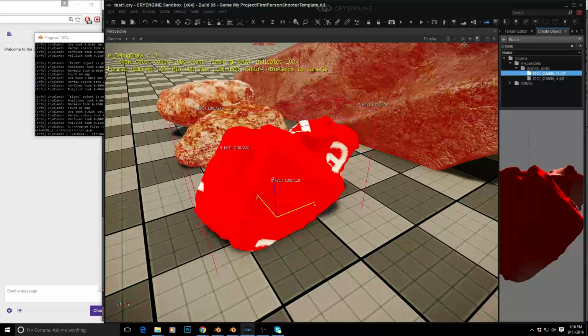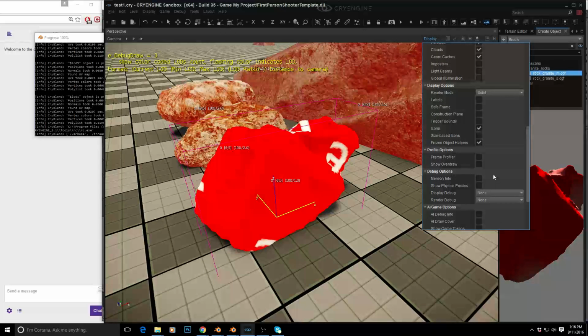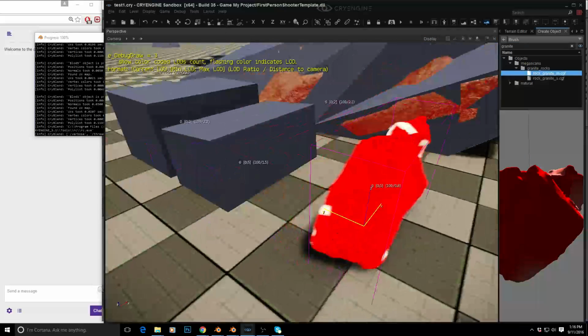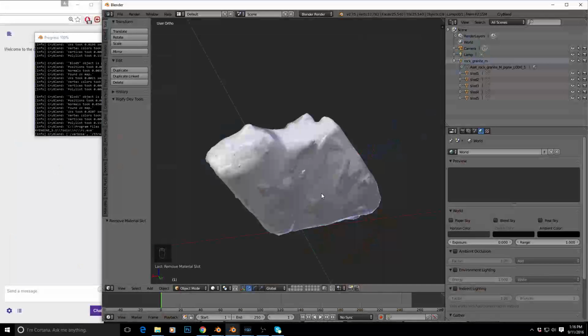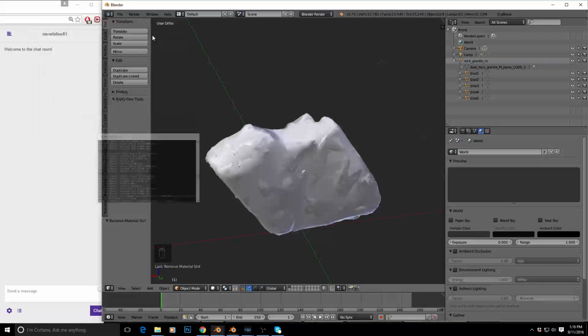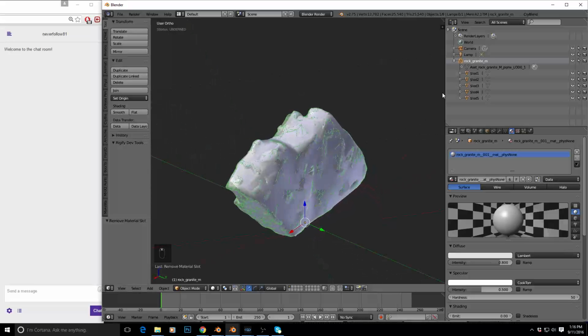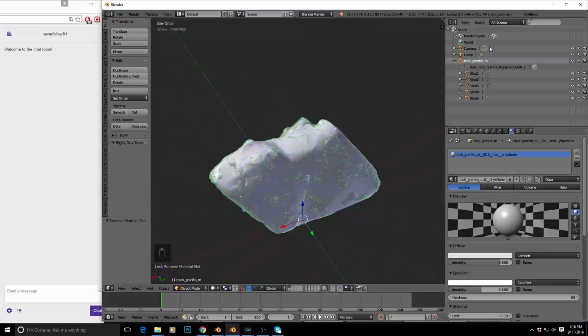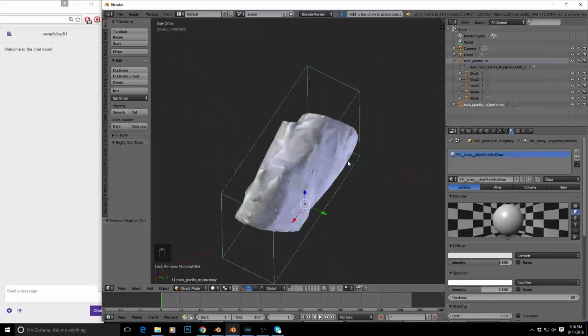Let's look at proxies. So if you go to display and render, display debug, actually no, right here, show physics proxy. So right now, as you can see, this one has no proxy, so let's add the proxy to it. So going back to our, just going to minimize this, our rock granite. I'll just have this one selected, and if I go to CryBlend, I can add a physics proxy, and I just want a box.